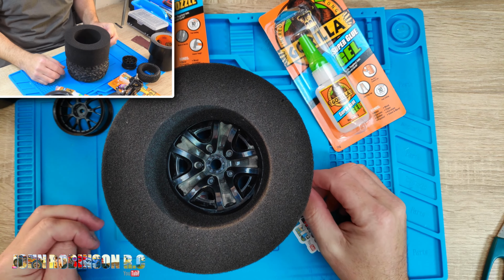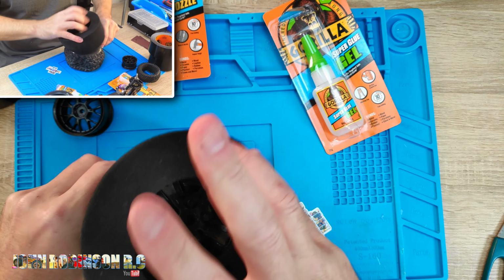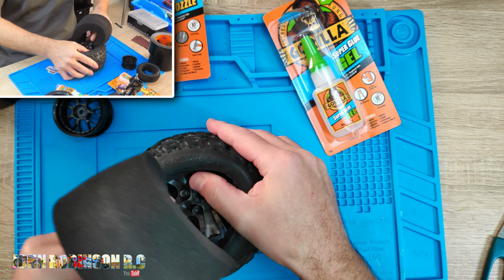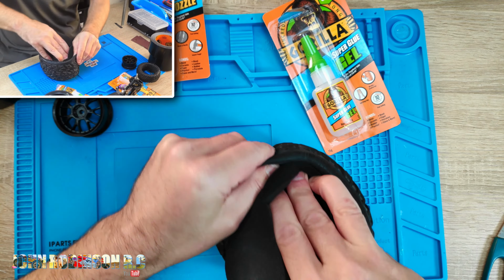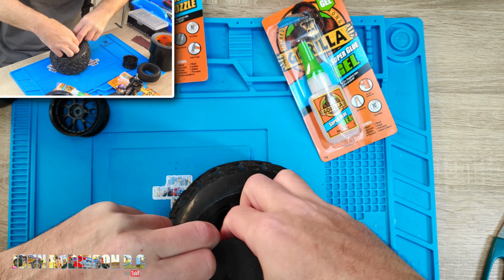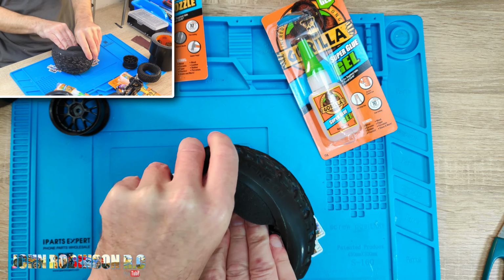Oh, I really thought that was going to work. Damn it. I'm not going to get that in. Oh no. Oh no. I suppose it is foam. It is going to compress itself, isn't it? Come on. Ooh. It turns out that this tire ballooning is quite an irritating thing for a lot of people. And I can see why, because you're losing performance when your tires balloon up.